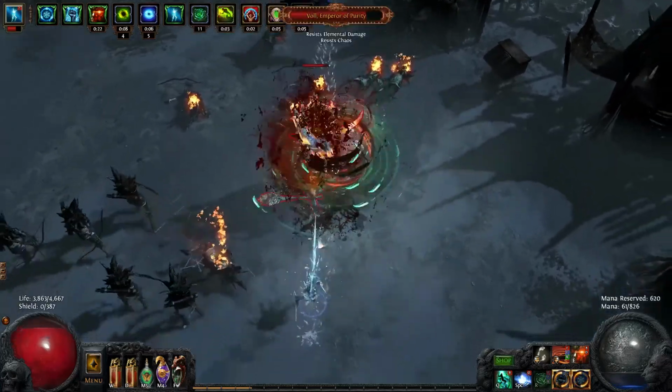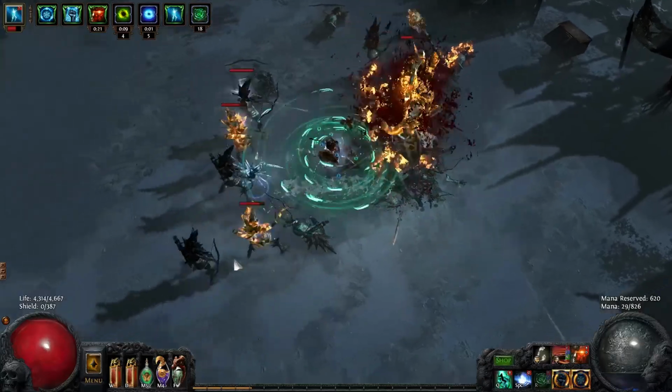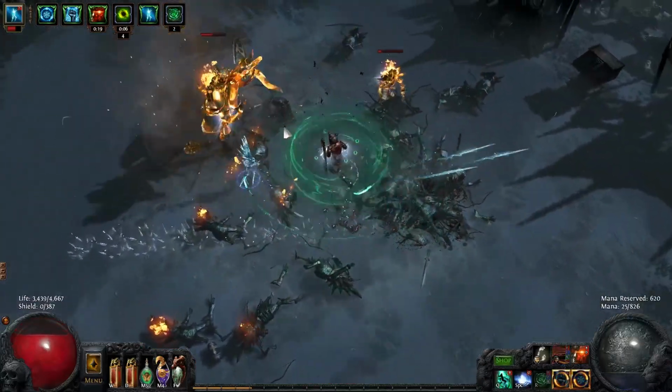Notice how much I ran out of mana during this fight. Now I'm not sure what would be different about using Blade Vortex or Bladefall, but during the Voll fight with Bladefall I didn't run out of mana and he went down pretty quickly.